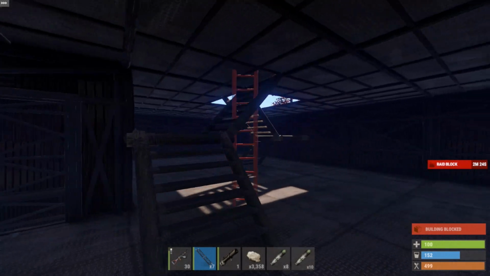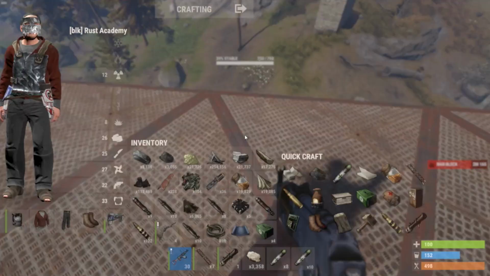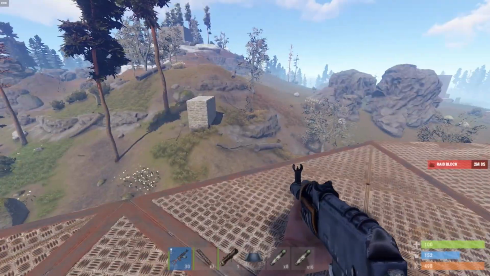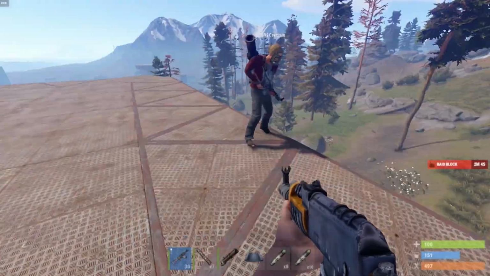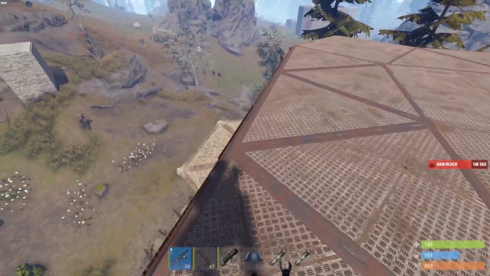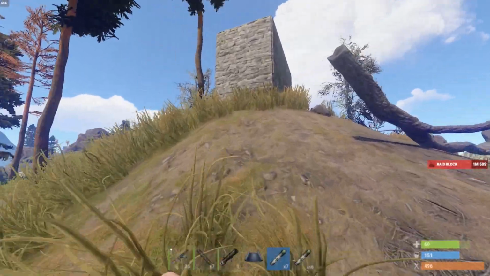Not the best base design, that's for sure, but I don't know what he was doing. He had so much resources. Just didn't do anything. He didn't care. Left it open. It's good for us, though. Yeah, I'm looking for people. I think we're clear. Freaking 20 plus rockets. Yeah, that's insane. Wow. So much stuff. Alright, good raid.